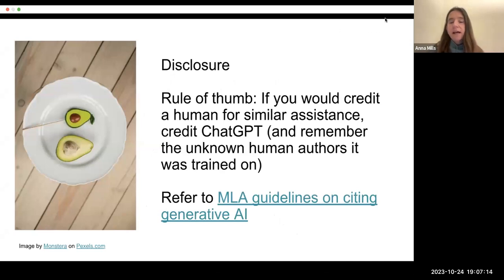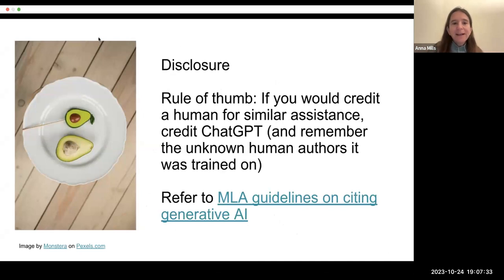Ground rule 1 would be disclosure. Anyone who's put out guidelines, MLA and APA, has asked for disclosure, and that's generally what we ask of our students in many cases.